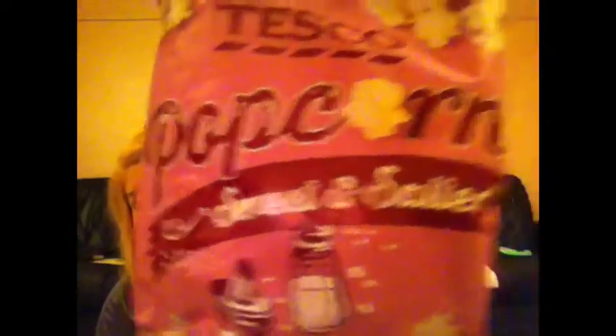My favourite food is this monstrosity here — it's the sweet and salty popcorn. When my mum first got this I was like 'sweet and salty popcorn?' because I used to just like sweet popcorn, but this is amazing, I literally love it. I can smell it through the packet. My favourite food overall though is my mum's pasta bake — I love that, I could eat that any day. If they asked me what food I wanted to eat first of my life, I'd say my mum's pasta bake, that's how good it is.